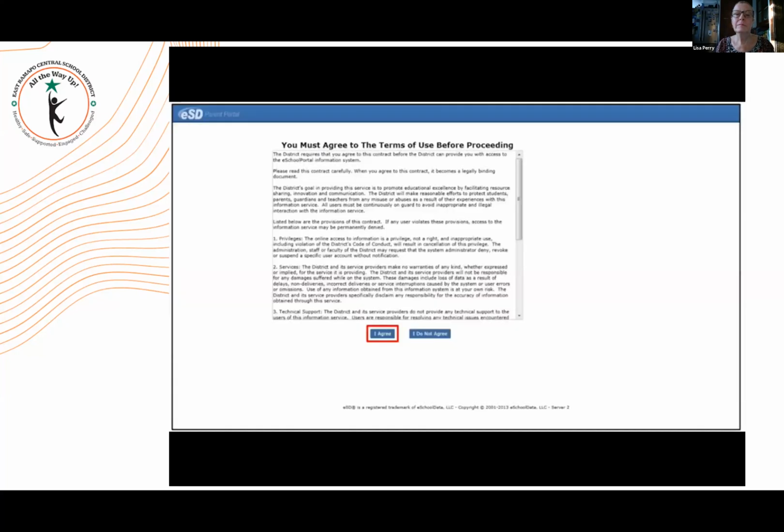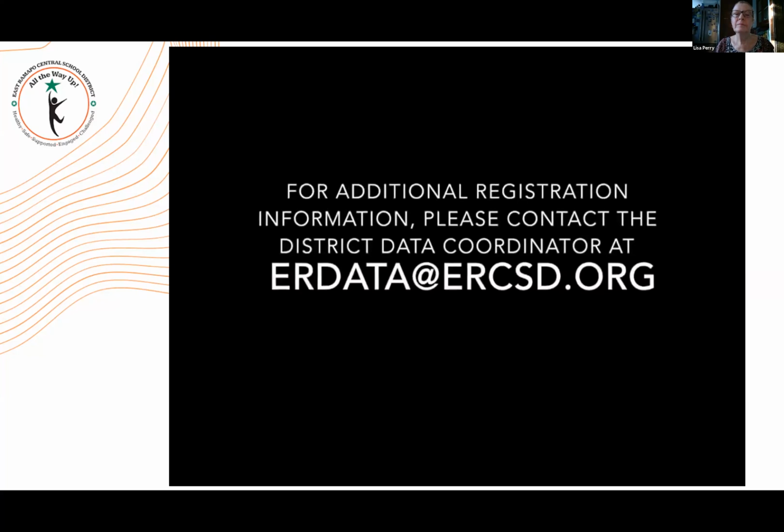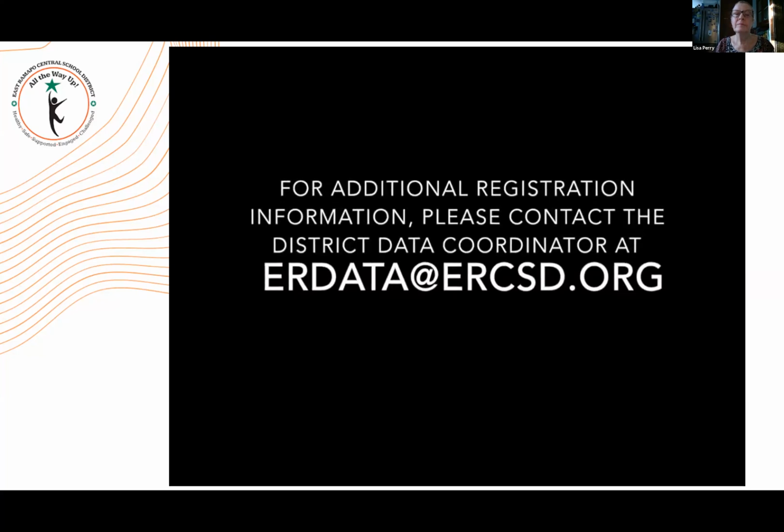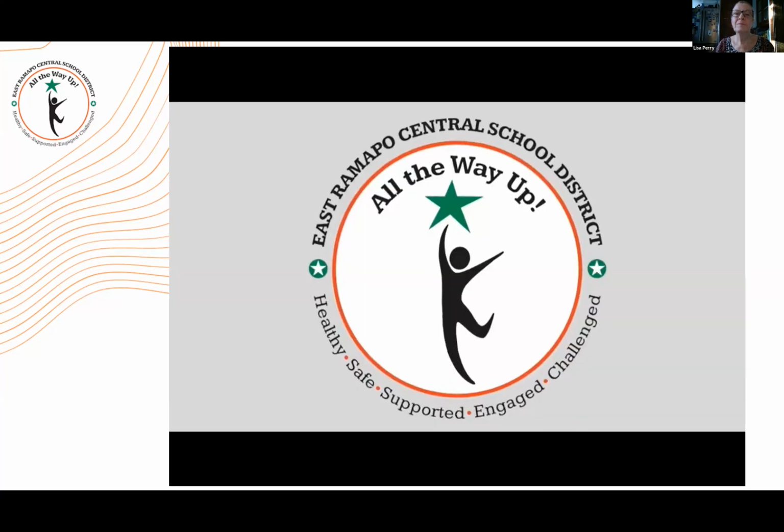And once you have finished, a confirmation of your account will be sent to your email, then sent to the district for approval. It could take up to 48 hours for approval. Once your account is approved, an email will be sent with an activation link. Click on the link to verify your account. Then you can log in. The first time you log in, you must agree to the terms of use before proceeding. For additional registration information, please contact the district data coordinator. Thank you.